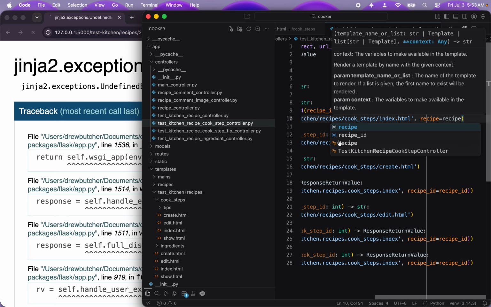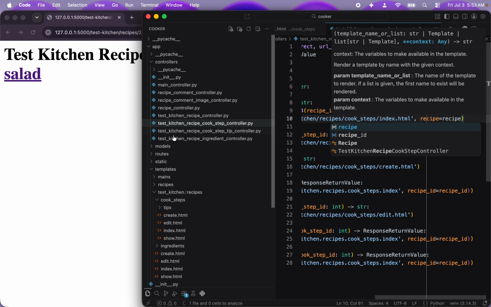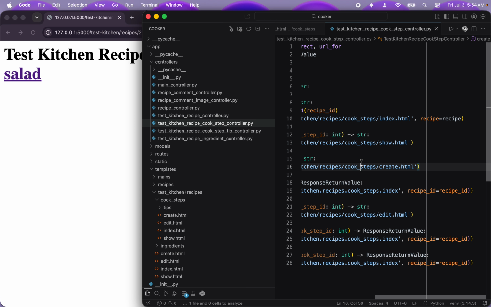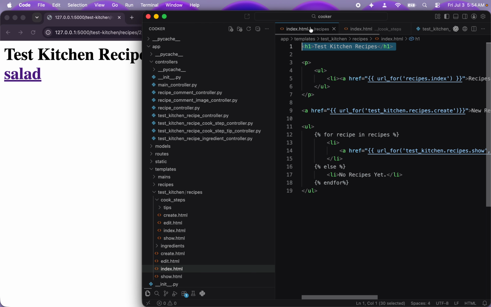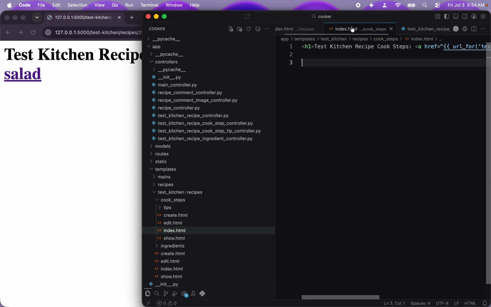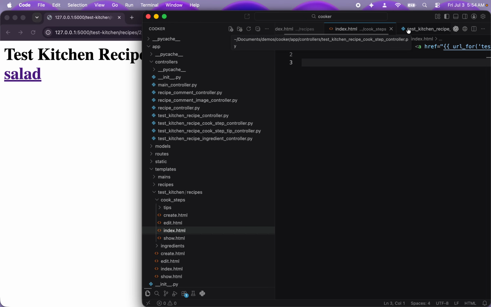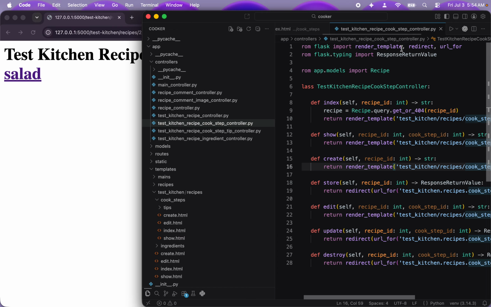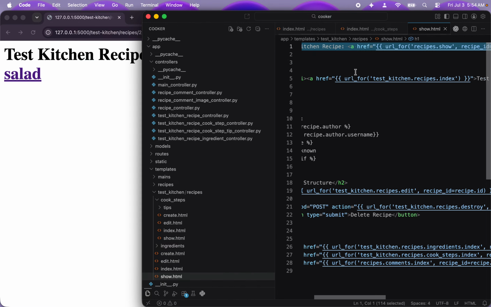All right, that should fix this. Sure enough, that sped things up quite a bit. Okay, so now we're here on our index page. And then we'll put in our kind of fake nav bar, and this will take us back. Probably want to go back all the way to test kitchen recipes. And is that what we have here? What's in our show bar?